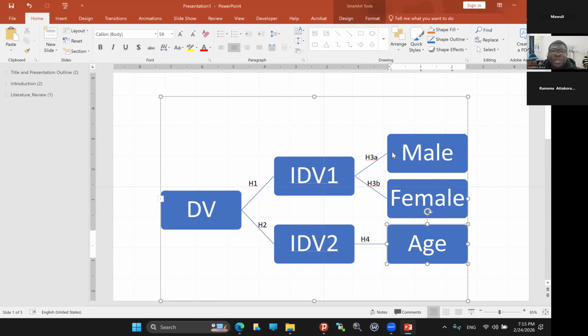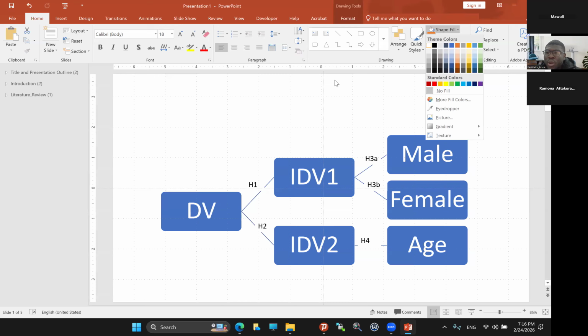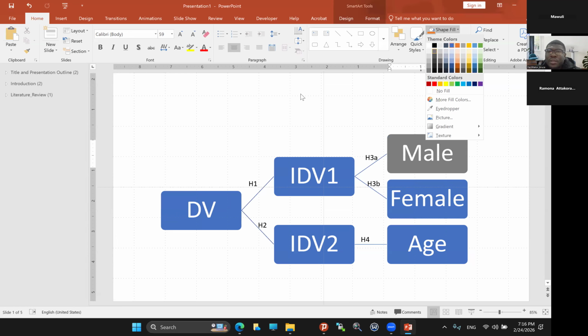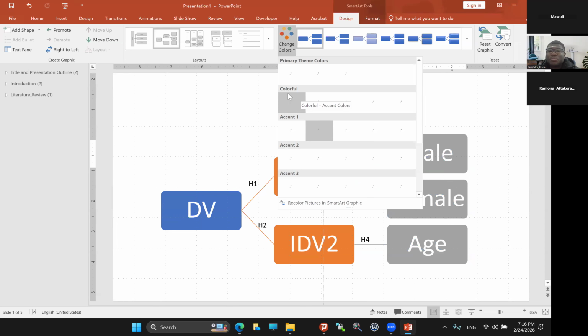Now we want to do some nice formatting here. As much as possible, let's go back to black and white. So let's change the shape fill, which should be, let's say, white. One quick way to do that is just go to Design and then you choose the color. I want black and white, or maybe you want different colors. So let's choose colorful, maybe for now. Or black and white should do. Okay, let's just choose colorful.